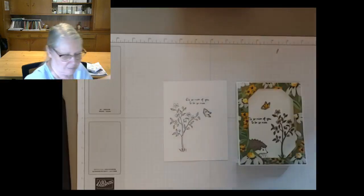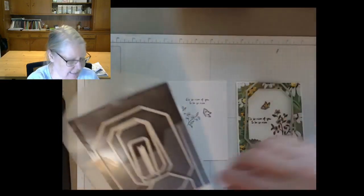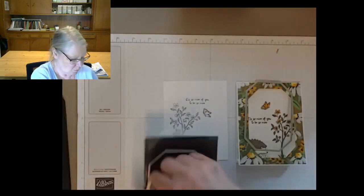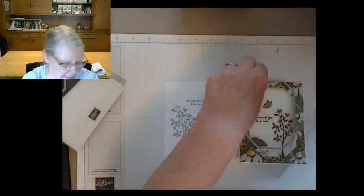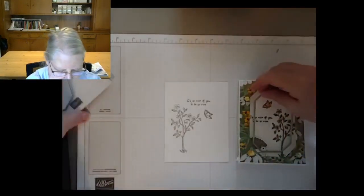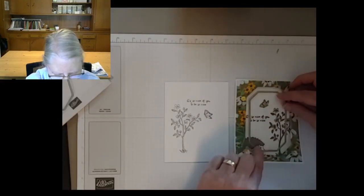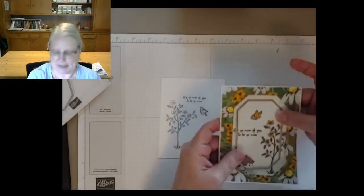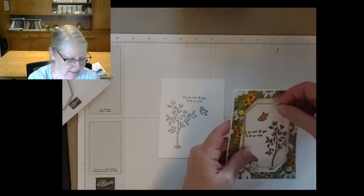So I had started off with this big die, and I used that one, and then I decided I wanted to see more of the Designer Series paper. So I decided to go with the next die. But you can see if I use the next die to cut out the paper, I'm going to lose most of my little hedgehog there. That's not going to work so well, and my sentiment wouldn't fit. So I decided with that I needed to switch up the design a little bit.